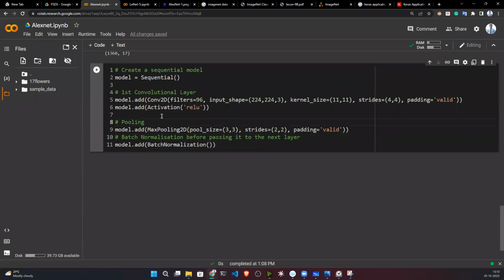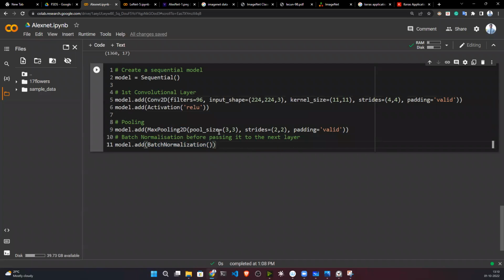But I saw that many people create the architecture that way only. So what they did is, after max pooling, they took batch normalization. After convolution, don't take batch normalization. This is recommended because research proved that if you do normalization after max pooling, your model can learn in a better way. And after convolution, if you take batch normalization, you may lose some information. So that is why it's recommended to take batch normalization after max pooling.